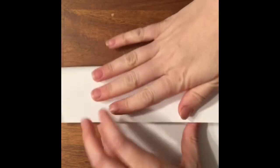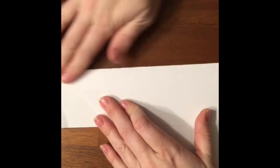Then all this long rectangle that gets left off, if you want to go ahead and crease that, that's what we need to cut off. So that's up to you. I'm just going to cut right along my triangle line just to make sure that I am accurate. So you always have to start with a square shape. So when I open this up, you see that it is a square, in fact.